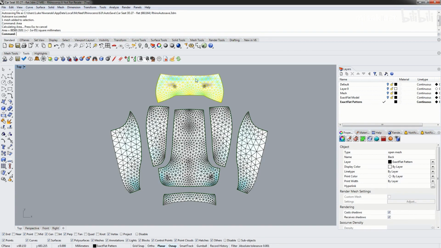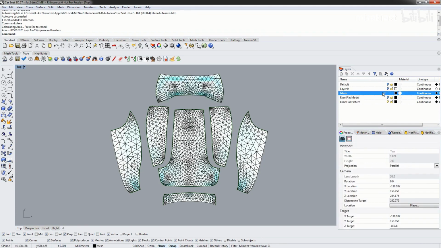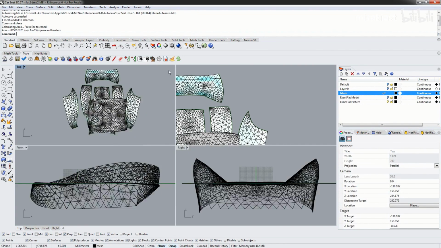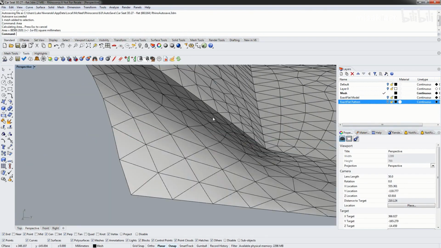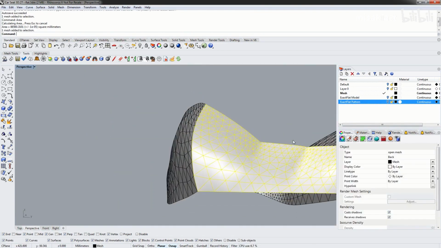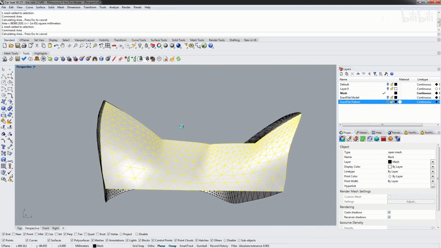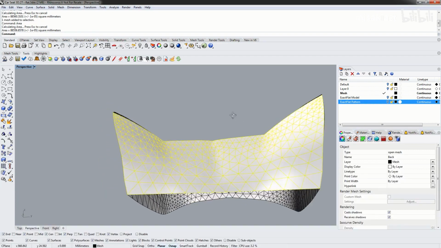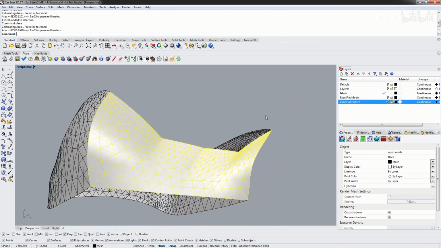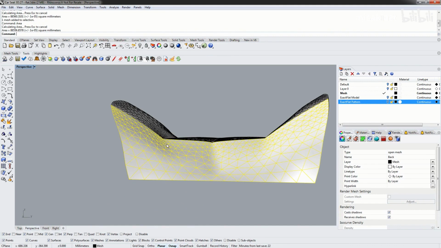88,000 square millimeters. And if we go and compare this to the 3D model, we'll go over to our perspective view here. We'll turn off the model, and that corresponds to this piece here. We can now take the area of the 3D model, and this one is very similar. We are only off by about 4 square millimeters. So the 2D pattern has a very similar surface area to the 3D model shape, which is another indication that we've got a fairly good pattern here and that the fit is very good.